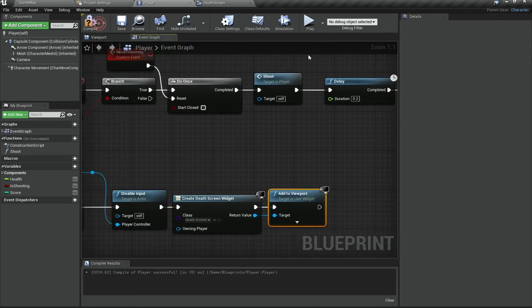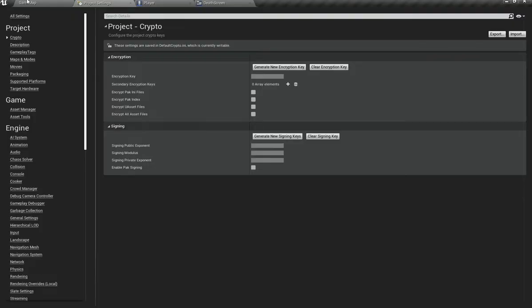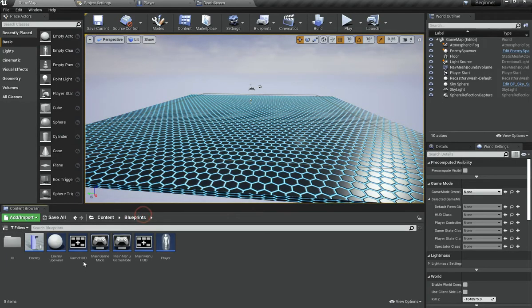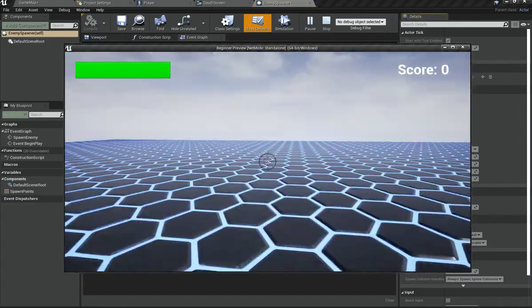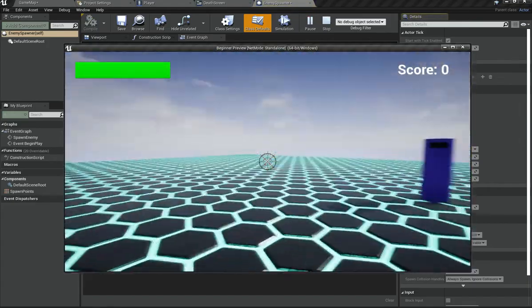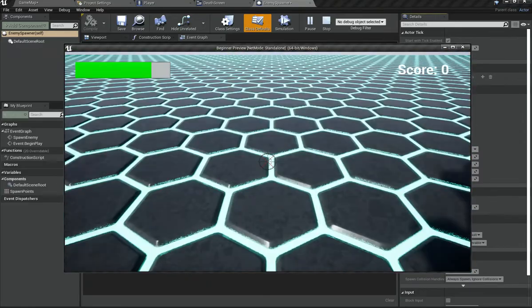And once we do that, what you should see is that upon my death, and by the way, I'm going to go under my blueprints, and then open up my enemy spawner, and decrease this time to 2 seconds for quick testing, so that the enemy starts spawning a bit quickly. Yeah, there are other enemies coming here as well. I'm going to be surrounded from all 4 sides.